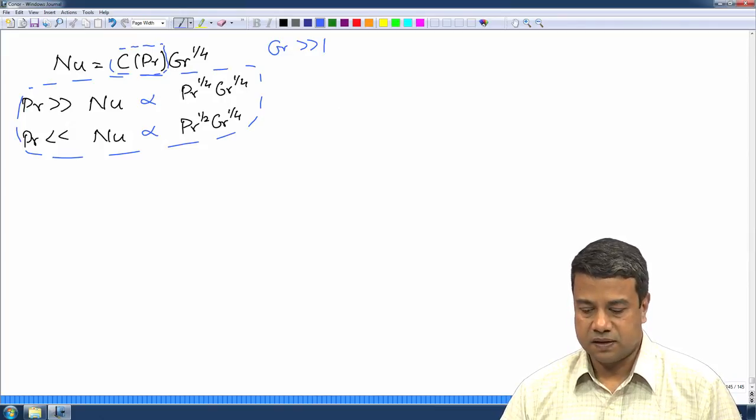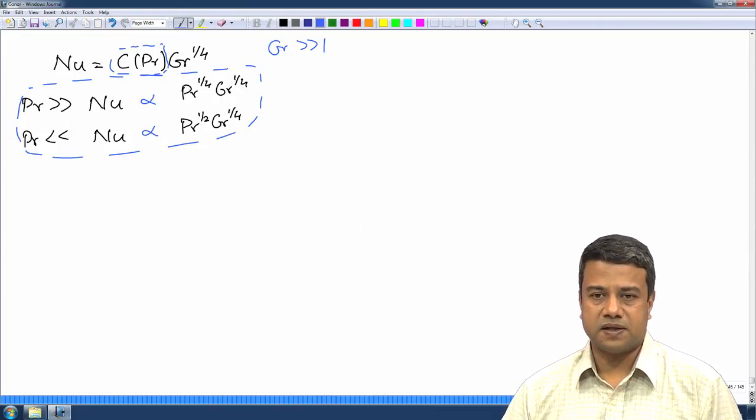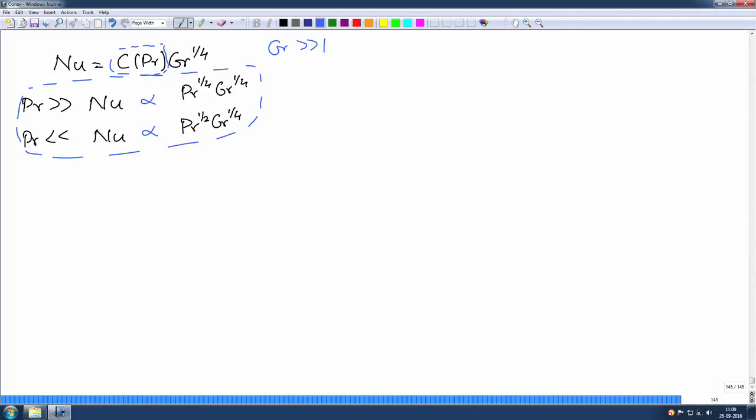And as promised earlier, I have shown you how to derive these equations just by scaling the mass, momentum and energy conservation equations alone. Just from that scaling and the boundary layer thickness that yields when we scale the different terms in the conservation equation, we were able to derive these. You can do analysis in this case, but that would require some knowledge of fluid mechanics. Therefore, I have not gone through that. I have shown you how to get these relations without having to go through a detailed analysis.